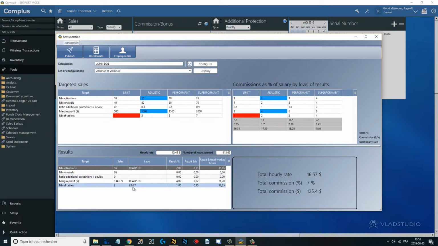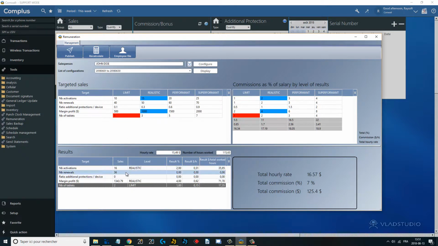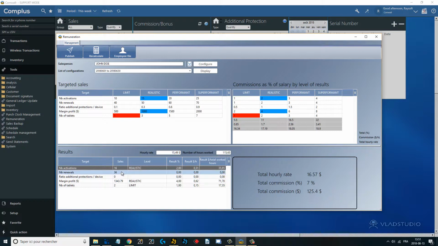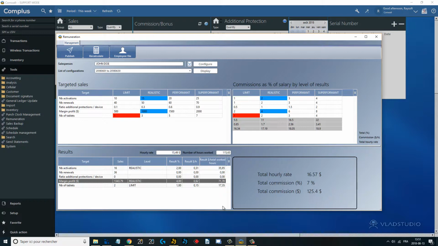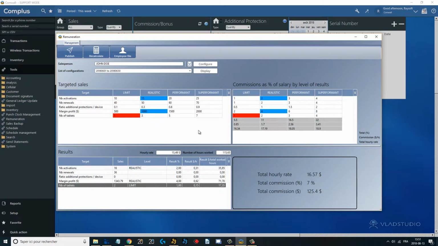So as you can see on the list, this employee did 16 activation, 36 renewal, zero, well, probably sold zero additional protection per device. He did a margin profit that is that number, and he sold 2 tablets. And you got some results based, of course, on those targets that were defined in the internal sales rep compensation plan.